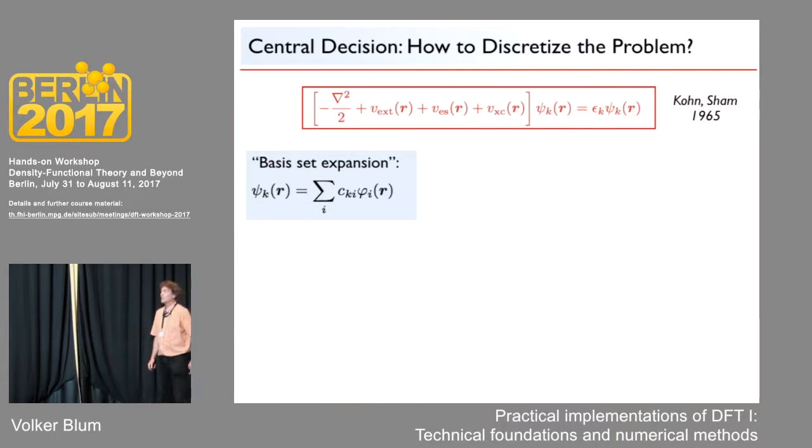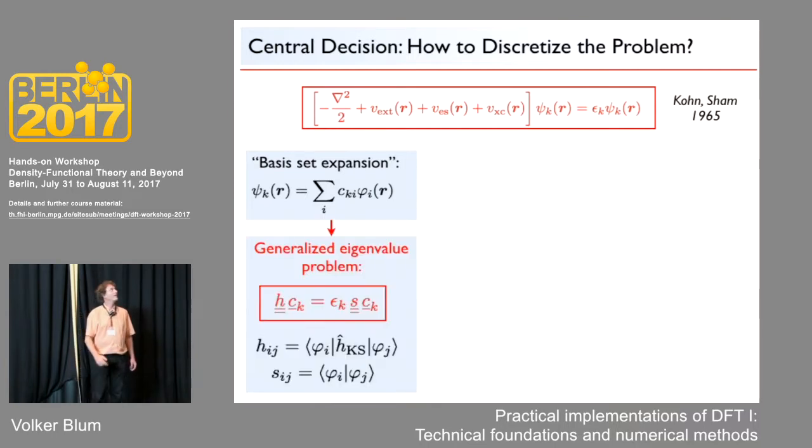So the key problem, as I said before, of discretizing these Kohn-Sham equations is finding a good representation that's numerically efficient in terms of a basis set. Once you have that, you can rewrite the orbitals up here in terms of a linear combination of basis functions. Someone has to tell you what these phi's are. Thankfully, somebody told me. Once you have that, you can do these integrals here over the Kohn-Sham equations up here, so Hamiltonian integrals, and this thing here, which is called an overlap integral. And the whole thing breaks down to matrix algebra.